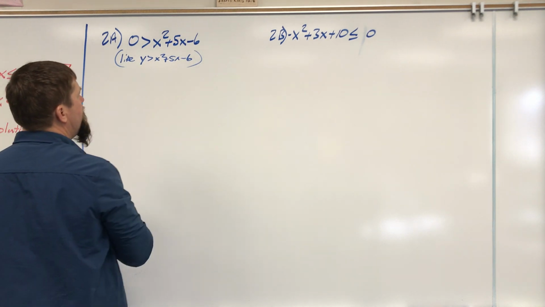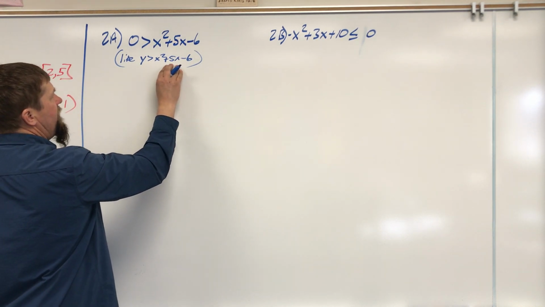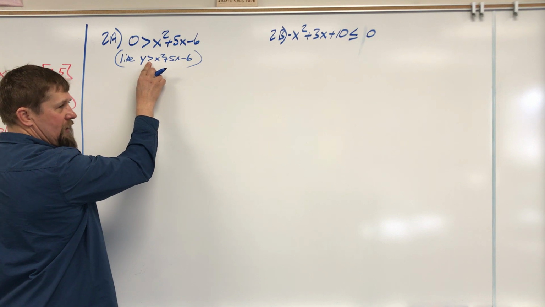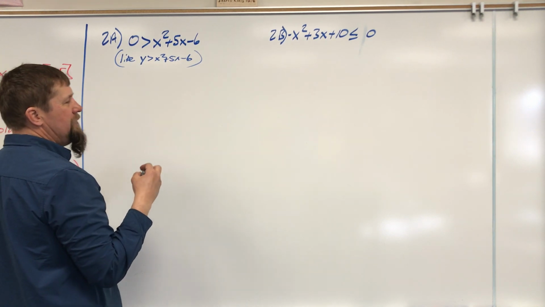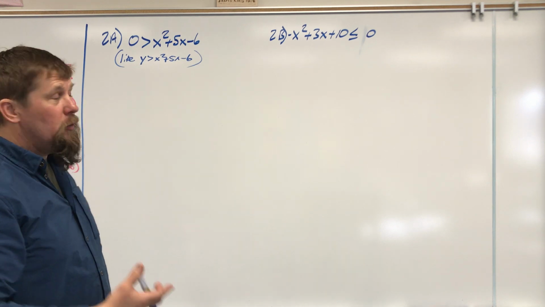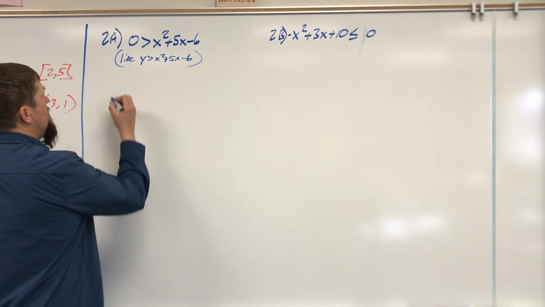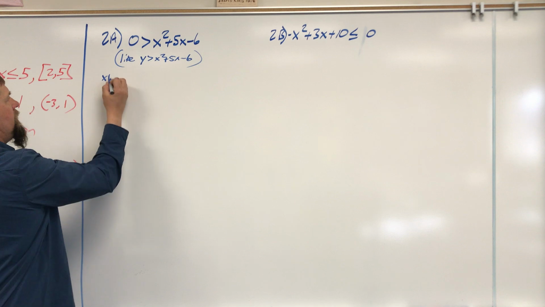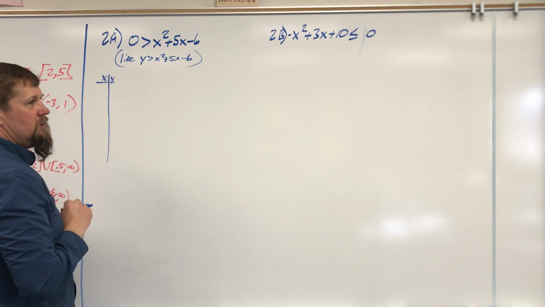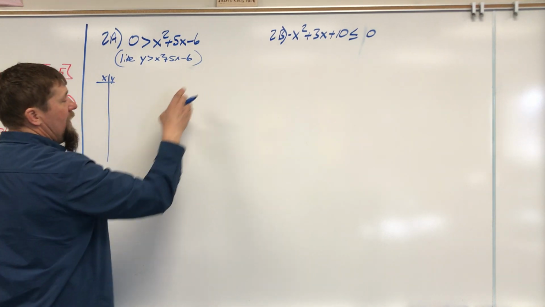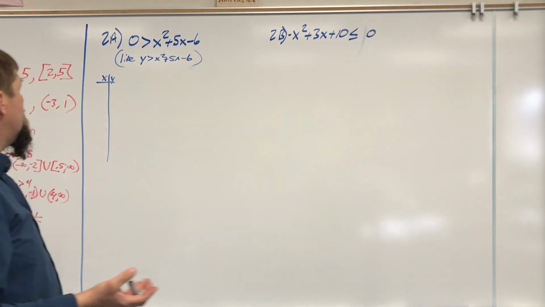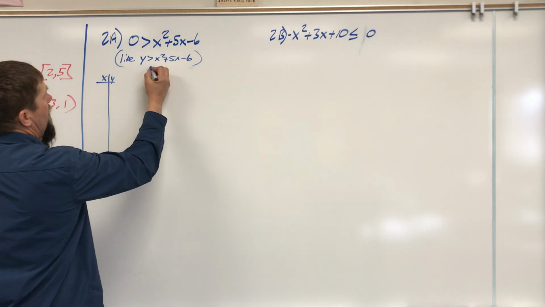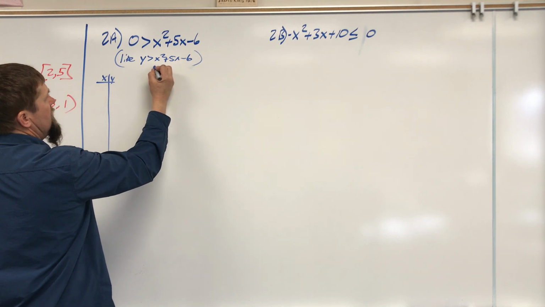So what we're looking for is the graph and where it's above the graph, shaded above the graph, okay? So what we're going to do here is I'm not as worried about the vertex, but I am worried about the x-intercepts. So I'm still going to make a table, but I'm going to look for the x-intercepts instead. Now, however I can do that, if it's quadratic formula or factoring or anything like that, I'm going to use that. So I'm going to use factoring to find my zeros.